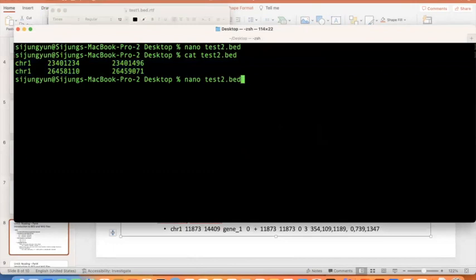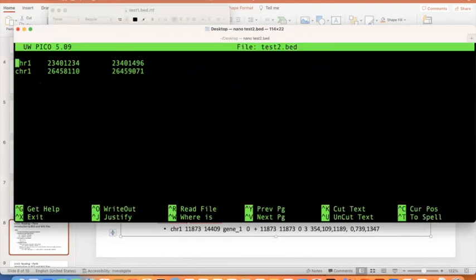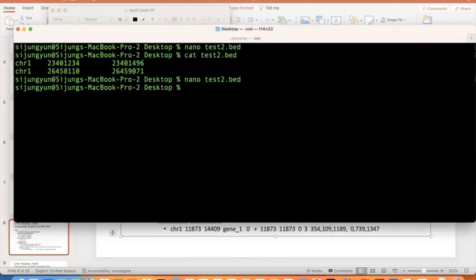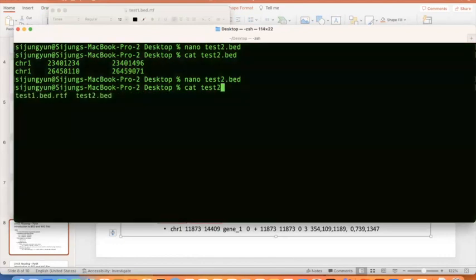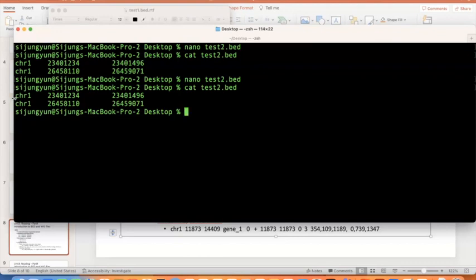What is nano? It's a text editor in command line. And then just paste it and then Control X to save it. So if I do the cat command, it shows the content of it.